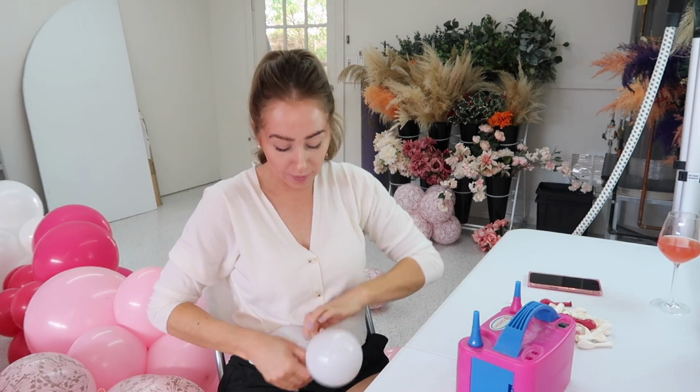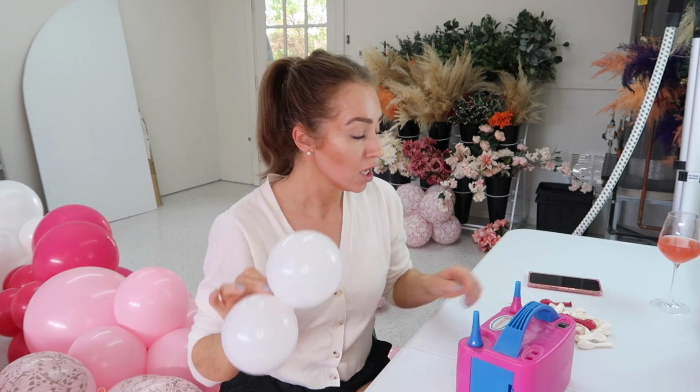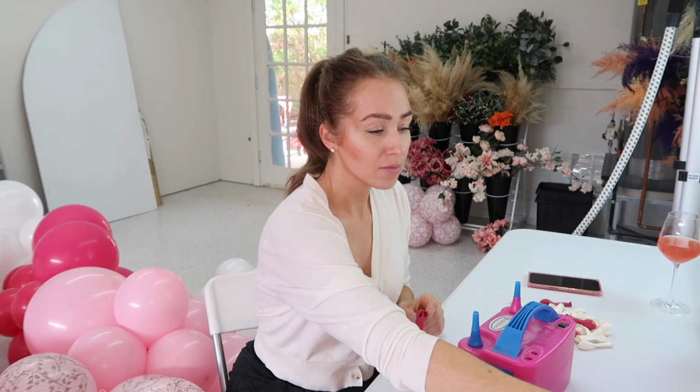Anytime I hear someone talk about how they feel like their 5-inch balloons deflate faster than all of the rest of their balloons, the number one tip that I give them is to inflate them a little bit more. A lot of times I hear people say that they inflate their 5-inch balloons to just 3 inches. When they're that small, it's really difficult for the balloon to stay taut if it starts to lose any air whatsoever. And air naturally starts to come out of the balloons just through the process of oxidation for latex balloons. So you're going to be losing air out of your balloons no matter what. It's just a natural process.